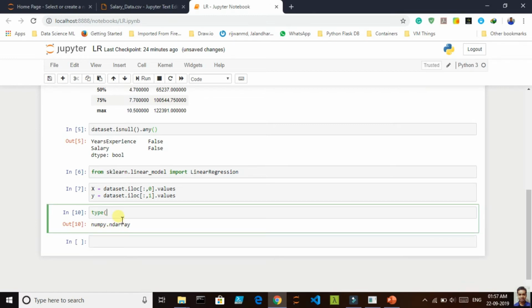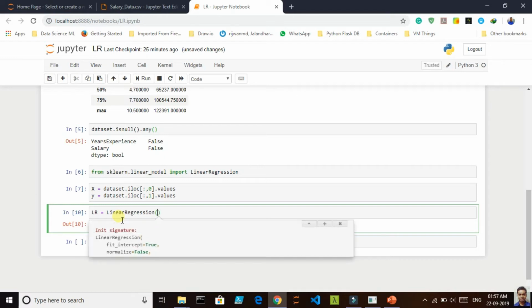Most people, for fitting and training the data, find that a numpy array is quite sufficient and efficient. Training the data is quite fast compared to a data frame. That's why mostly people use a numpy array for training data. As you can see, we are importing and taking an object of linear regression in the variable LR.